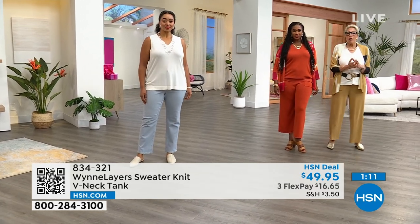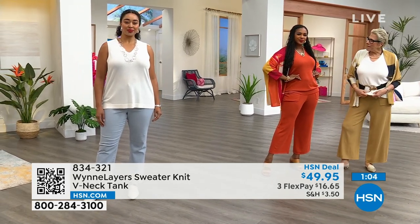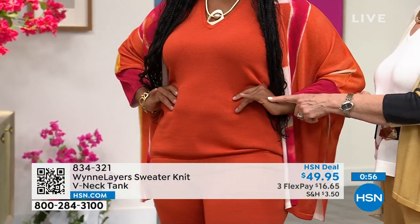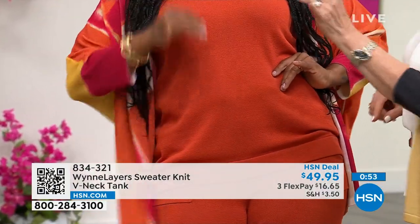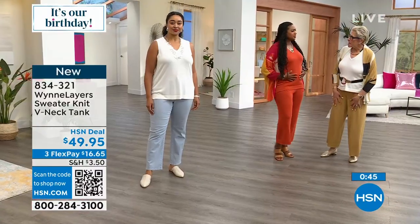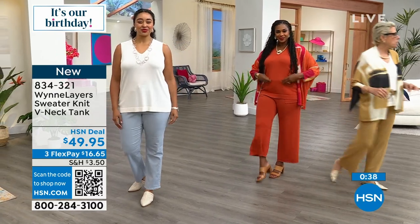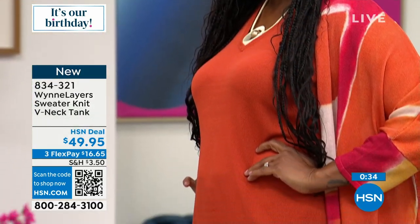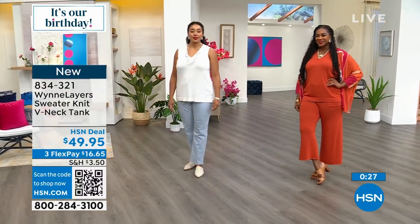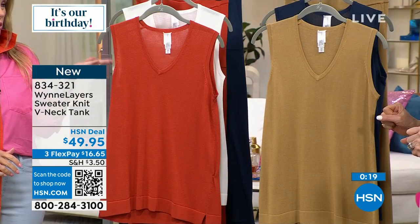These pieces are our nylon rayon blend. It's got a slightly crisp but still very soft feel — almost silky, yet there's something very crisp about it. And it takes color beautifully, which is why we did a really cool sweater print. If you want to pick up the sweater V-neck tank, it's available. The length is 26 inches and it has some nice little side slits. Available in Burnt Orange, creme fraiche, prairie sand, and midnight blue.